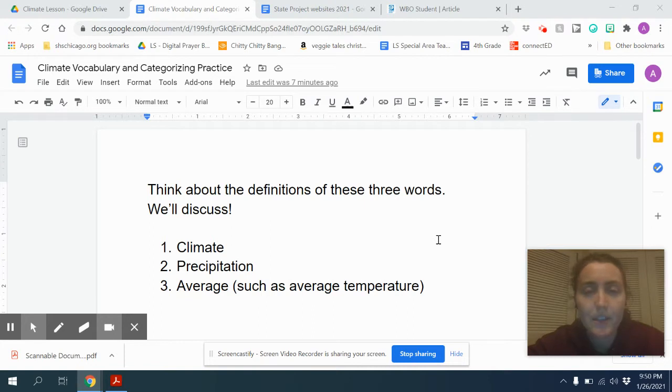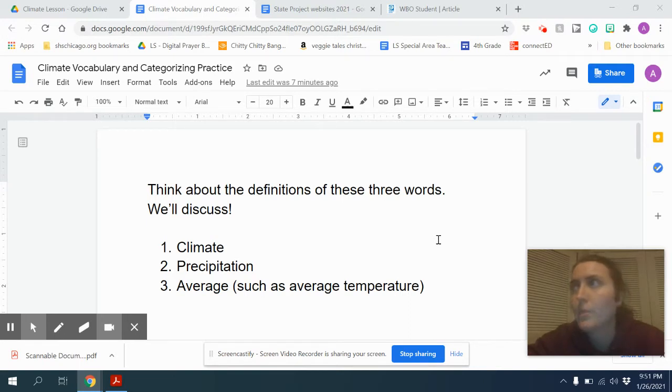So if we think about the average temperature for January, say, you're going to take the temperature every day in January and then take the high every day in January, add up those temperatures and then divide them by the number of days in that month. And that's how you get the average, and it'll tell you what the temperature should be around, right?